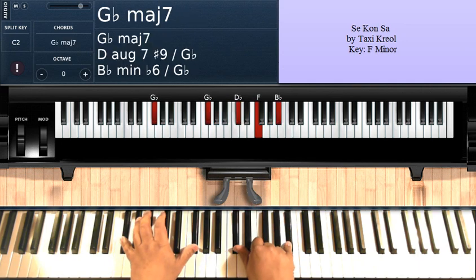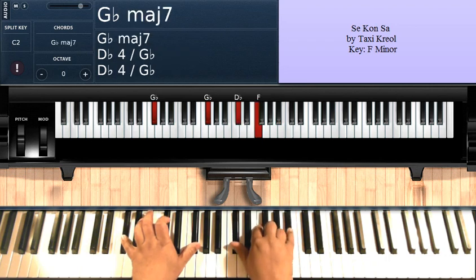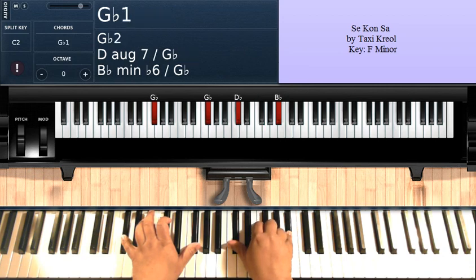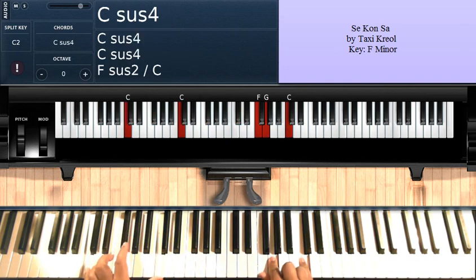And this time I'm playing it in this inversion. Double G flat on the left hand, B flat, F, D flat as in door, F and B flat as in boy on the right hand. And then you want to do a C suspended 4 chord. Double C on the left hand, F, G, C on the right hand.